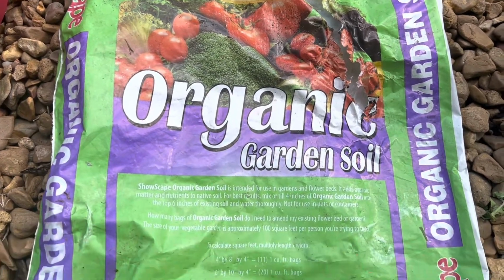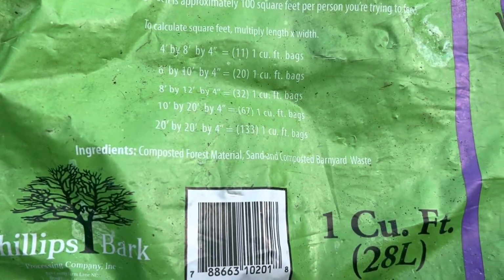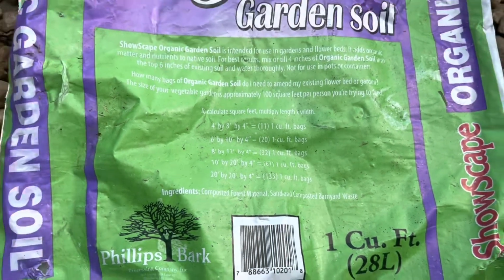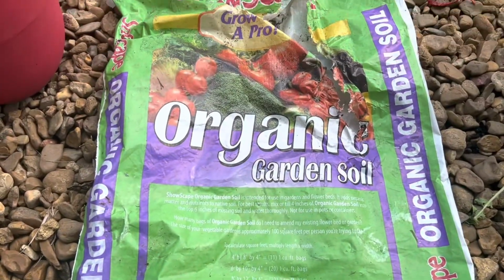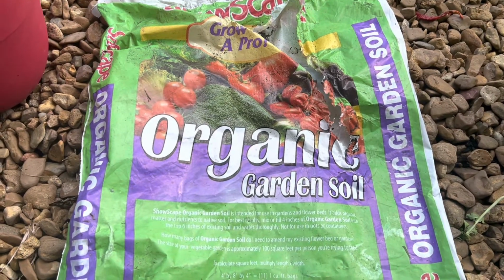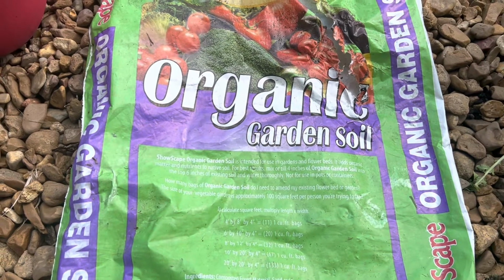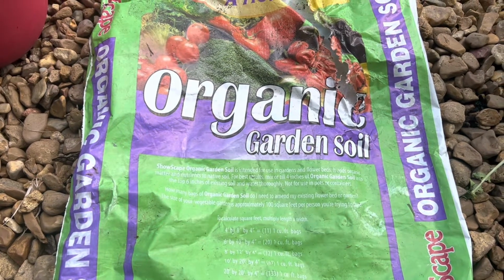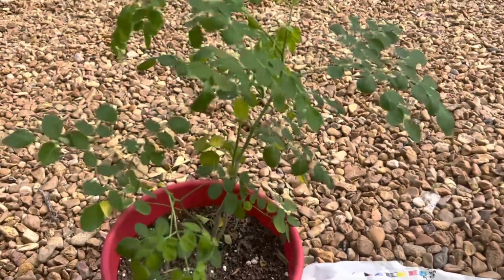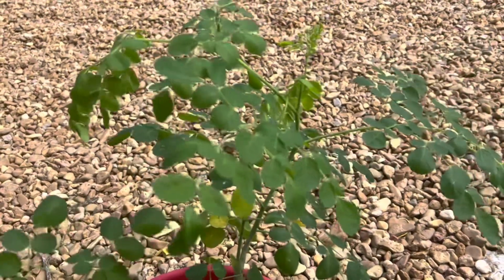So we put it in this soil here, whose ingredients are composted forest material, sand, and composted barnyard waste. And man, it just took off after we put it into this soil. No more plant issues. We had tiny bits of leaf yellowing, which can be a lot of different things. But overall, the seedlings we had started to really thrive. So the type of soil was the #1 most important factor when dealing with dwarf moringa seedlings.